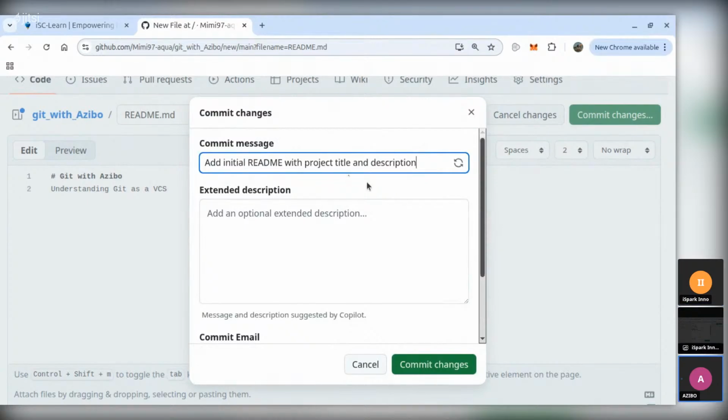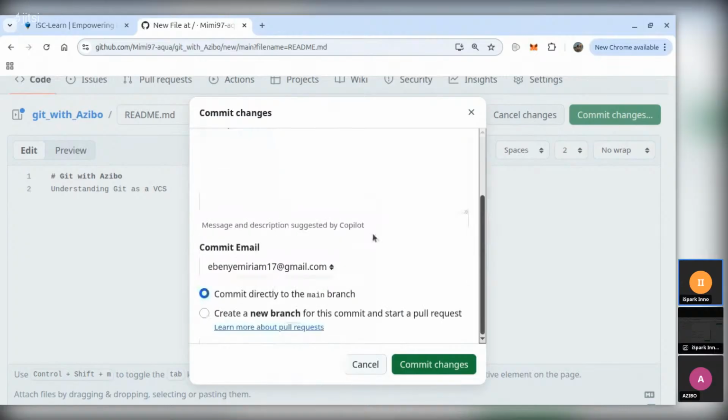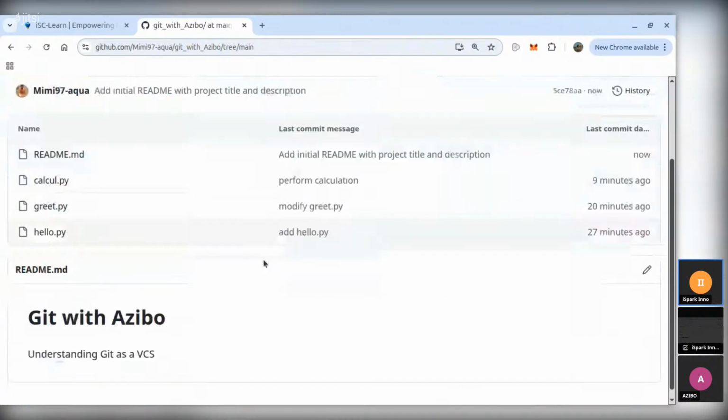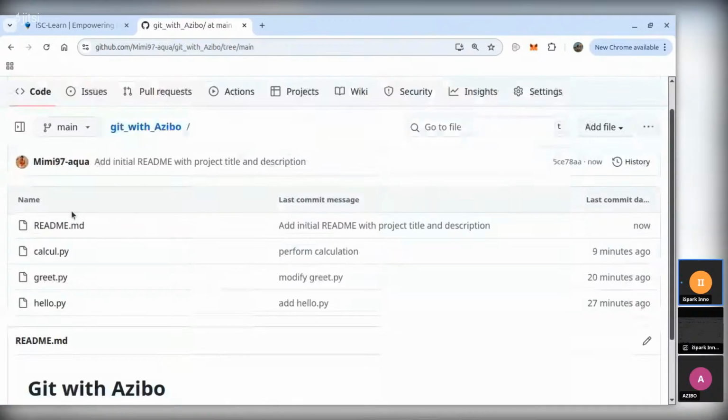Is that where you type the project title, the name of the commit message? Yes. This is where I'll type the commit message. So now I'm saying I want to commit directly to the main branch, right? I don't want to create a branch. So I'll take commit changes. Let's give it some time. Okay, so now this has changed. I now have a new file on my main branch still. Readme.md has been added, and we have the original files that were there.